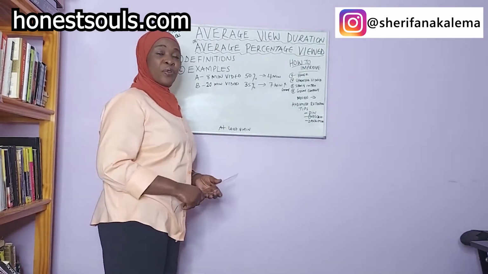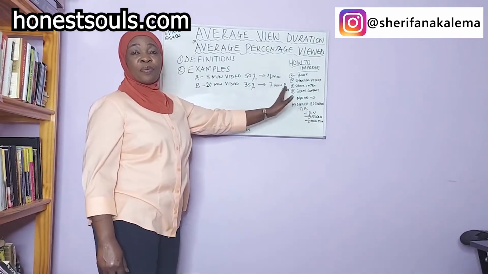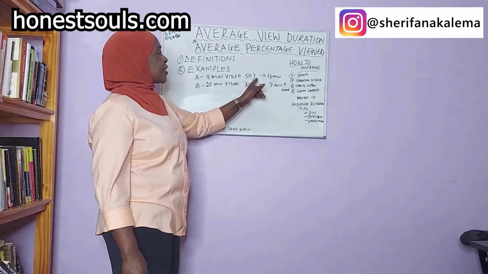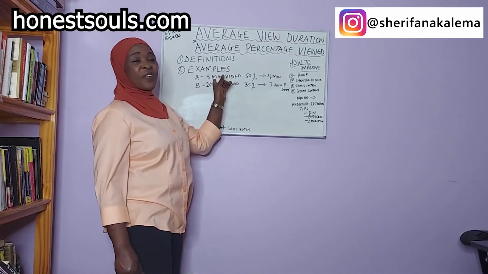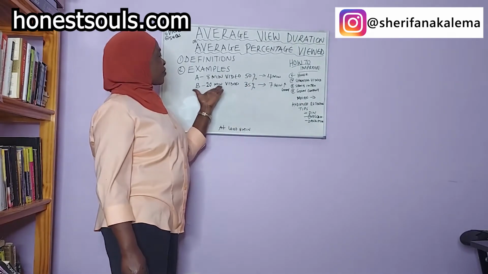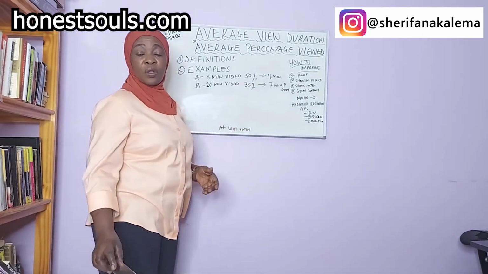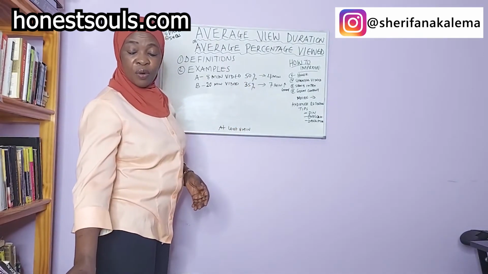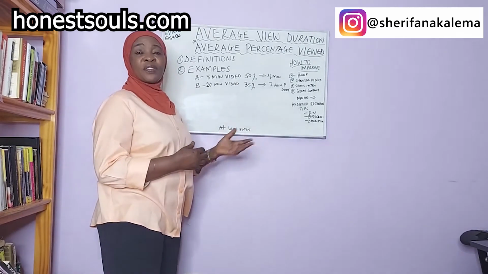So I'm starting on the computer for a few minutes, then I'll be back to suggest ways you can improve these numbers. How do you get them to watch longer? Here, if you have an 8-minute video, you better get them to maybe 70%. If you have a 20-minute video, get them to like 50%. Because that's how YouTube is going to show your videos to get you more viewers. Suggest it to others, promote it for you on your behalf.